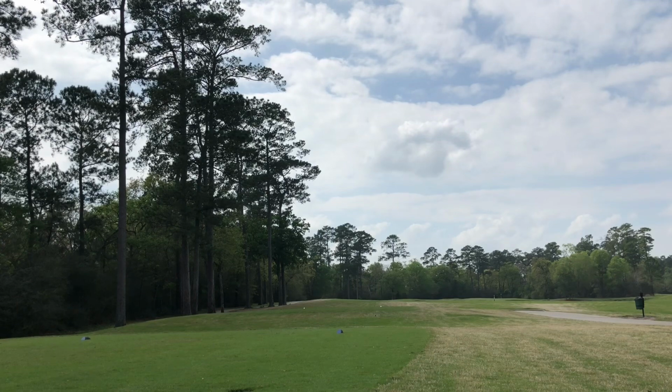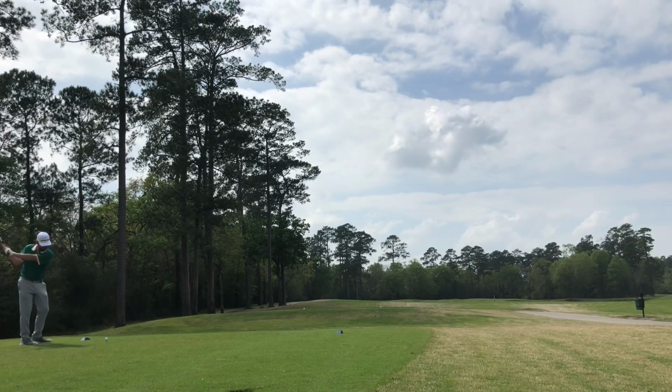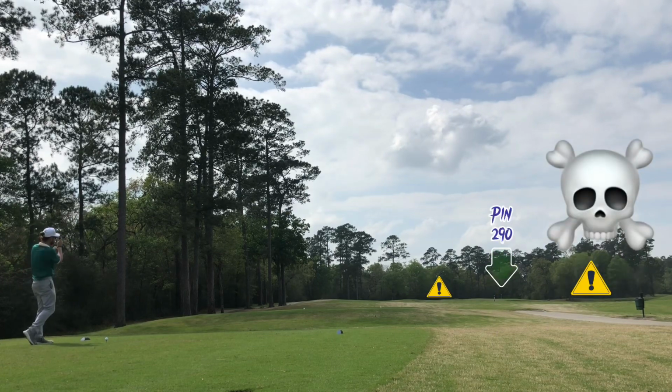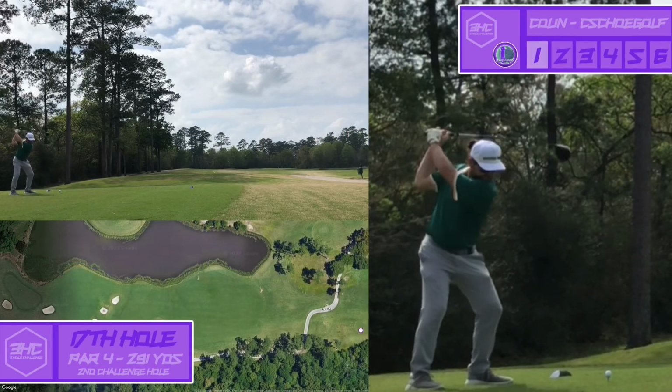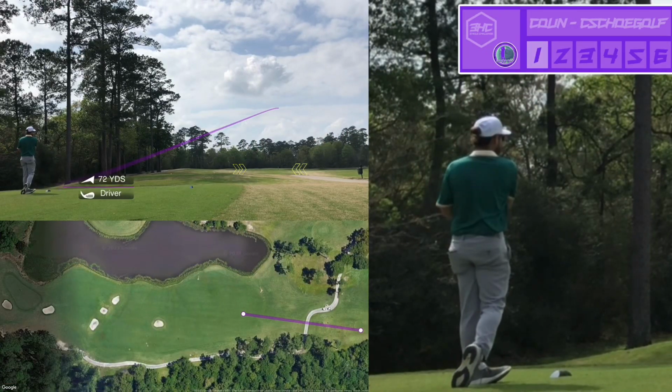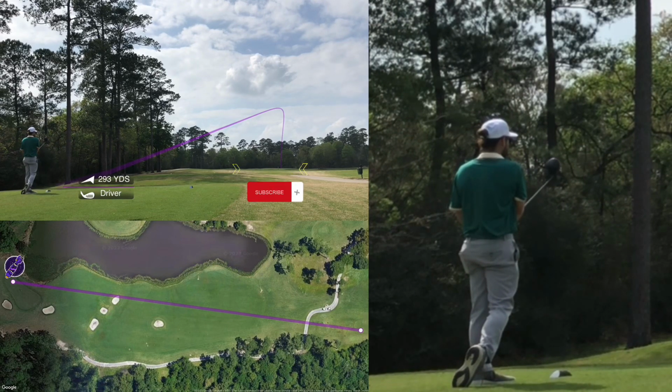As I mentioned, there's a small little neck up there. You can see the pin down there. I mean, that was my aiming point. That lake comes in right next to that, so you really got to thread the needle. I also want to take this opportunity to point out that this line doesn't represent my carry. I landed it right on the front of the green and it rolled back to where I showed it ended up.